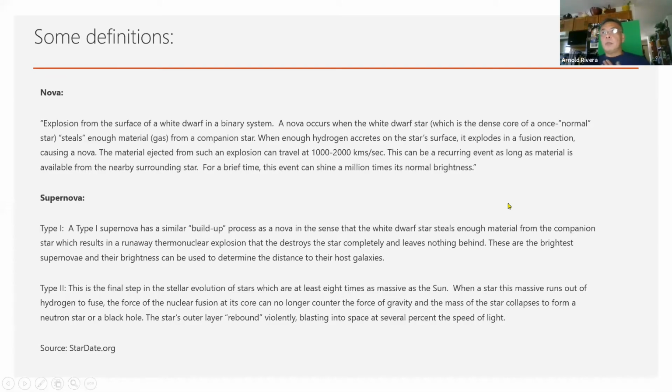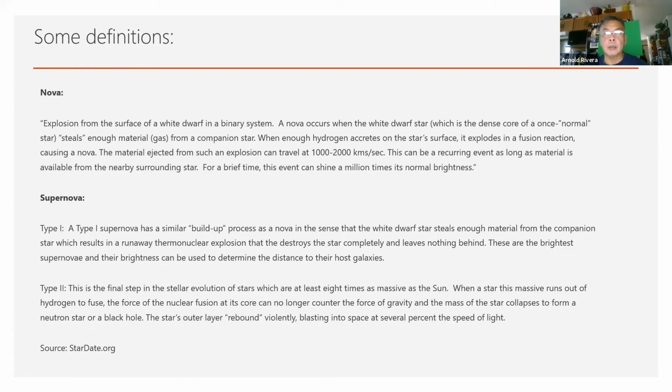Anyway, some short definitions so we have a common starting point. A nova, or novae in plural, is basically a thermonuclear explosion that happens in the shallow atmosphere of a star in a binary system.